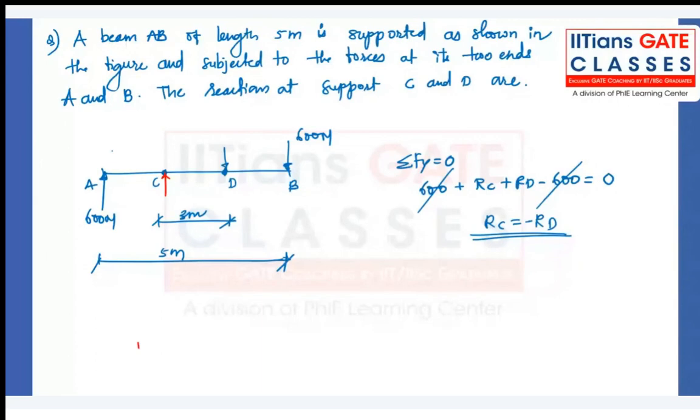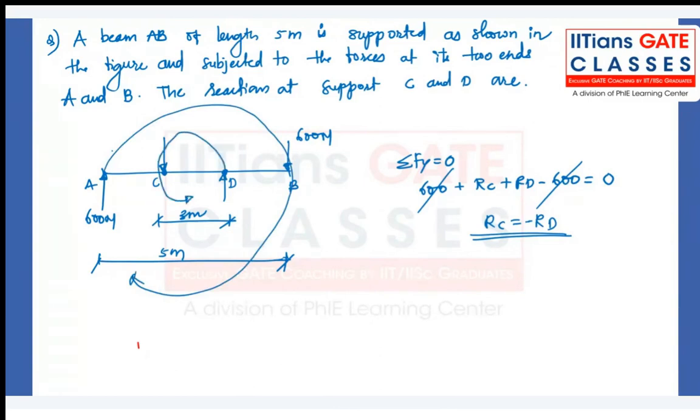No, it is incorrect because in this case it will be unbalanced, right? Both of them will create a clockwise couple. So it is in equilibrium. So the correct figure should be like this. Okay, so in short, the clockwise couple created by A and B should be equal to the counterclockwise couple created by C and D. Then only this is in equilibrium.